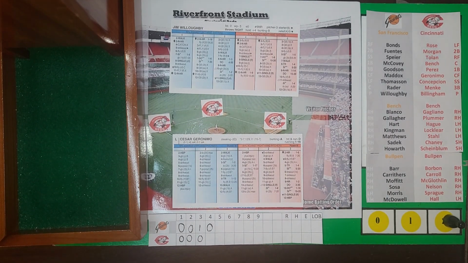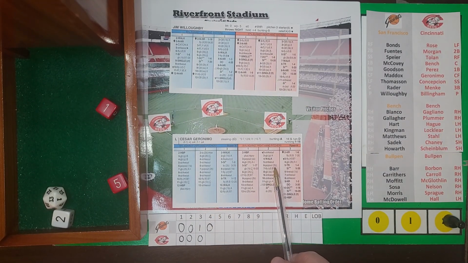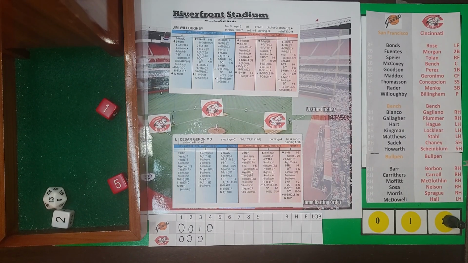Infield's back. Nobody's being held on. Nothing happening there. So Willoughby to Geronimo. 2-6, and the strategy pays off. He pops it up to second base. Fuentes is there, and the Reds will leave them loaded. No runs, a hit, 1 error, and 3 left.